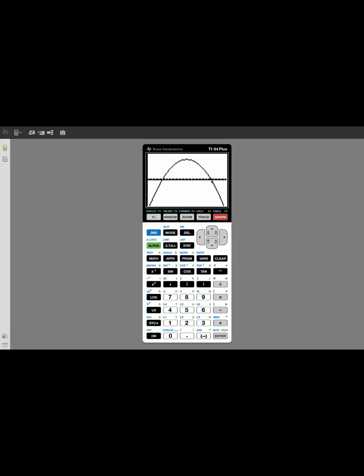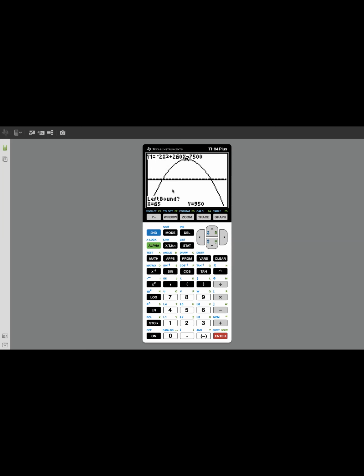Okay, so going back to the question, how many tickets must be sold for the park to make any positive profit? They're making a positive profit as long as the graph is above the x-axis. So what we'll have to do is find these 2 zeros, and then we can figure out what these values are. So let's do second trace 0. And I want to find this 0.